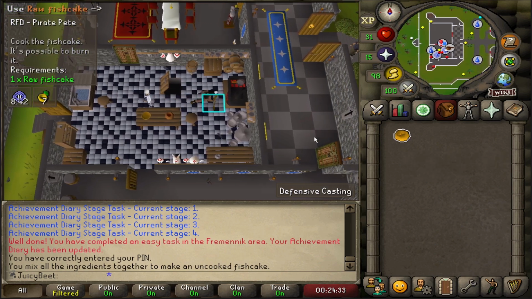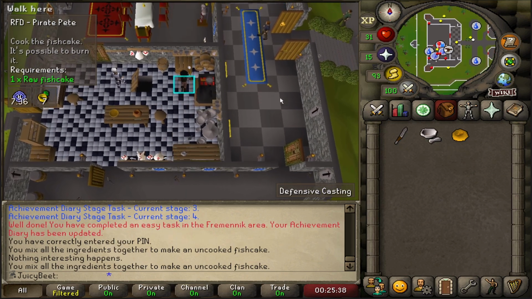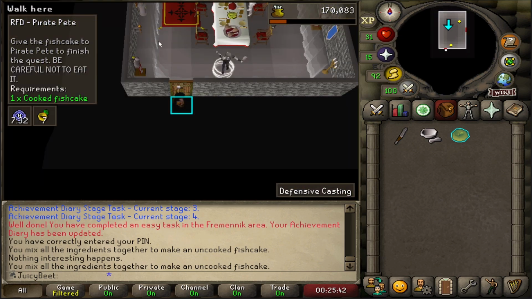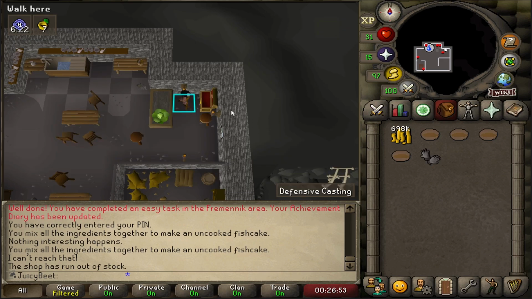This is the part where we pray and god damn it. Didn't pray hard enough. Attempt number 2. And okay, this time we've got the fish cake. We can complete this portion of Recipe for Disaster. With our 3rd RFD segment done, we can buy ourselves some steel gloves now.